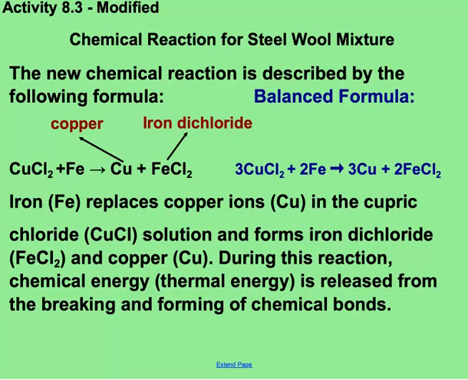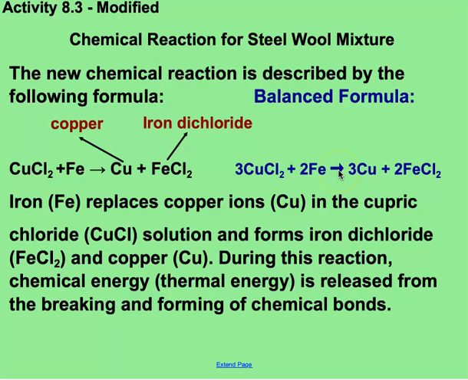All right, so in the second part of this, again, you started with cupric chloride, except now, instead of having aluminum, you had iron. That's your steel wool. And when we put those together, they did a little mixing up, where now you're left with copper and iron dichloride. And remember, di meaning 2. That's why it's dichloride, 2 chlorine. And here's your balanced equation for that.